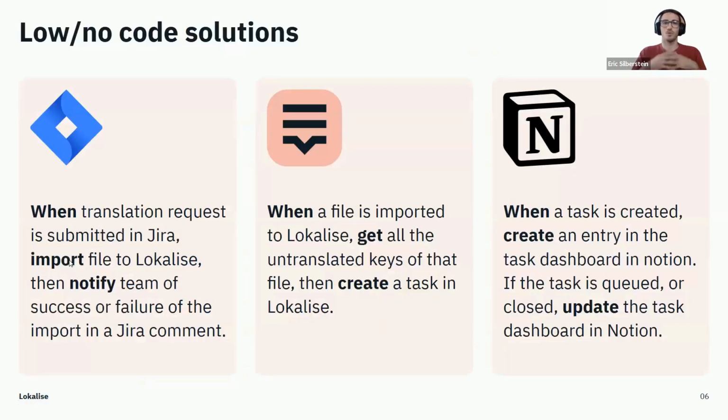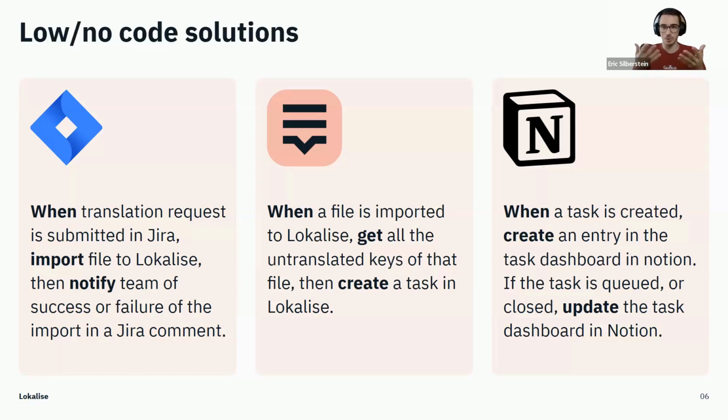But most interesting is, what are we going to do today and how will we start? So we're 15 minutes in. This is where I think I need to slow my roll and go through the workflow step by step, show how I used make.com to accomplish just this. So the first workflow I wanted to show you today is submitting an issue via form in Jira, getting all the attachments from that form, sending them to Localize, and automatically generating a task in Localize, translating the keys linked to that file that came from the Jira form. And this automation needs to notify us if the upload was successful or unsuccessful. So that's the first workflow I'm going to take you through.